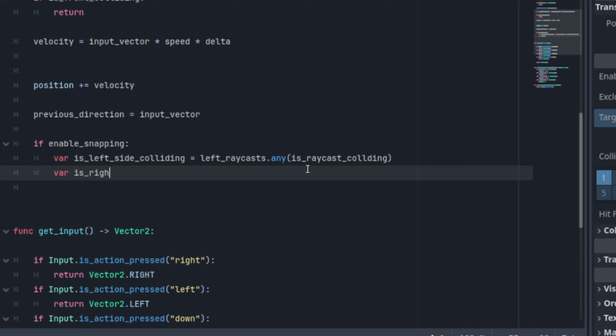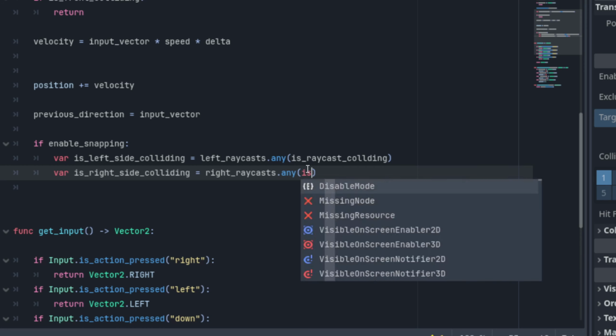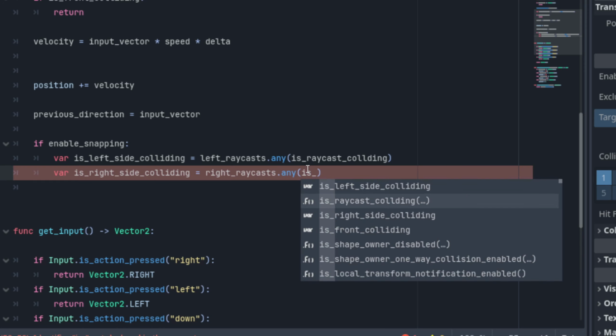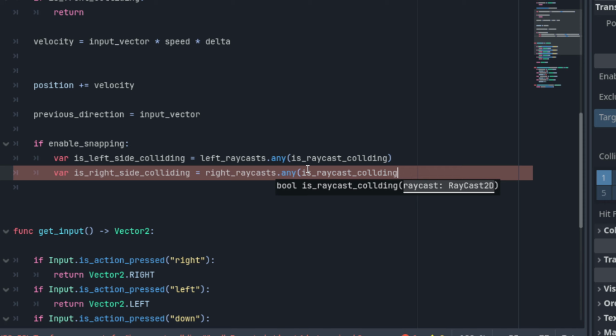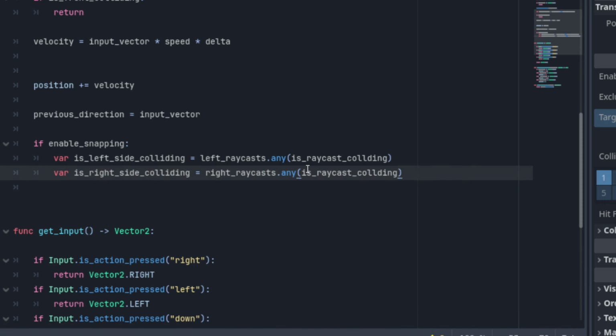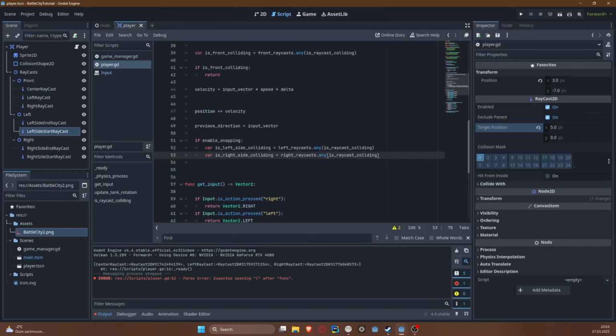And again, we'll use it one more time. Is right side colliding is equal to right raycast any is raycast colliding. Remember, we do not call the function, we just pass the reference here. Okay, and if it does, we'll just apply snapping.